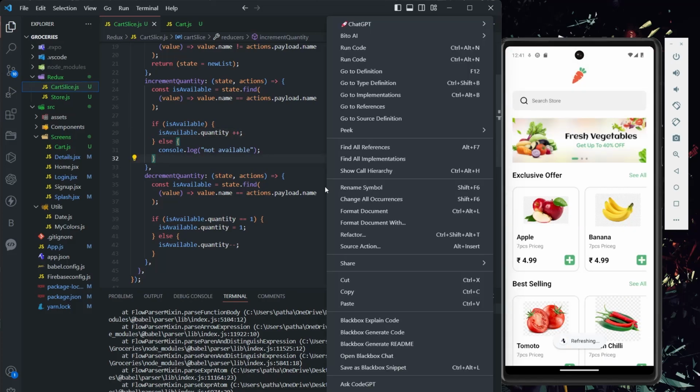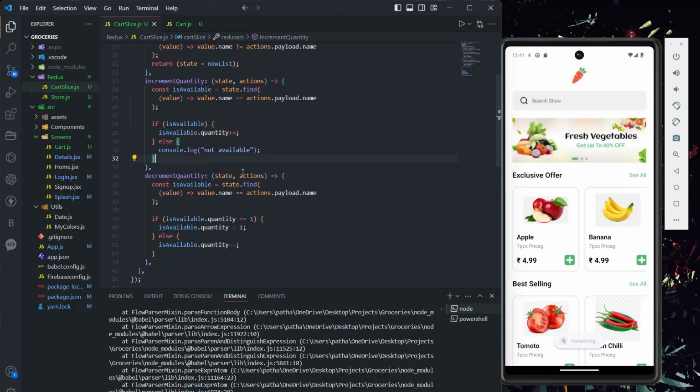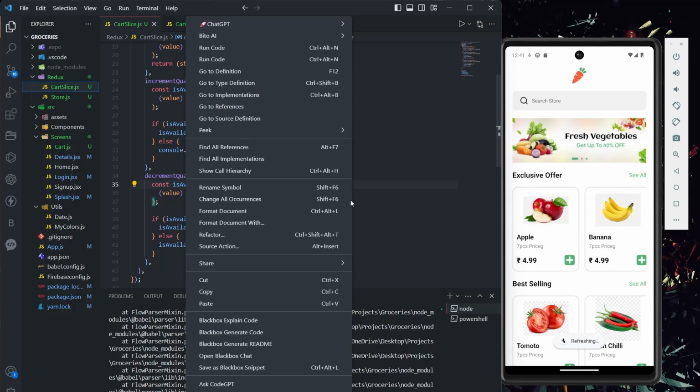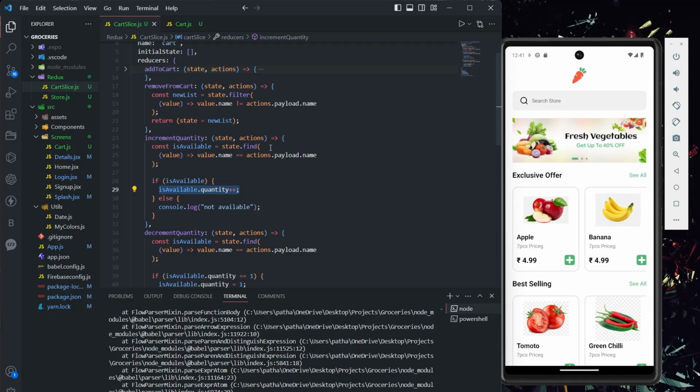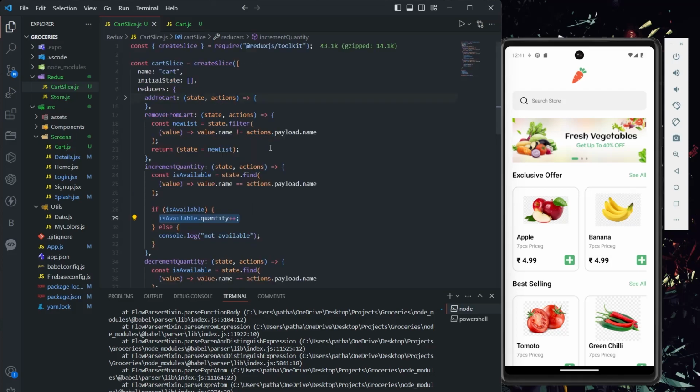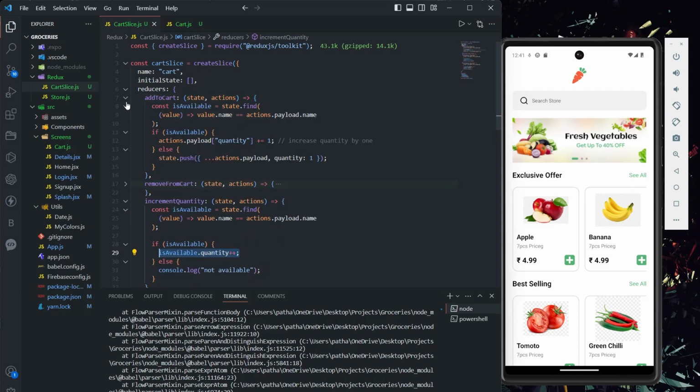Okay, I need to pass it like this, and the same way. Let me check. If the product is available, available dot quantity plus plus, I'm going to increment the quantity. Quantity spelling is also fine, everything was fine.